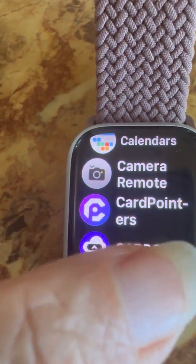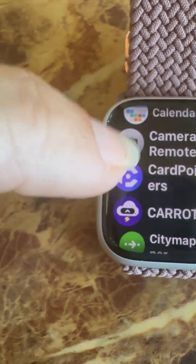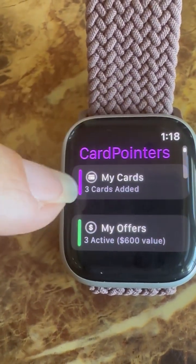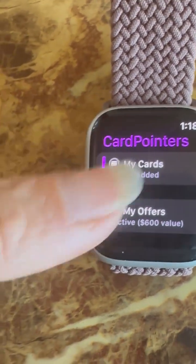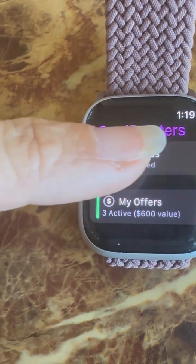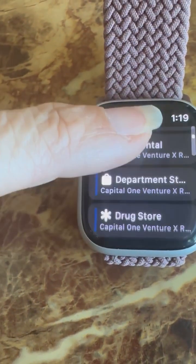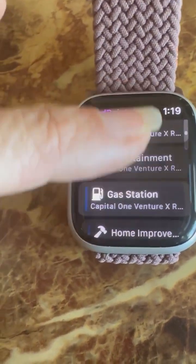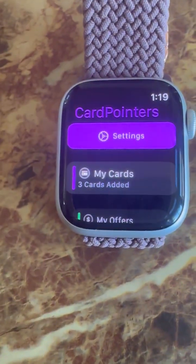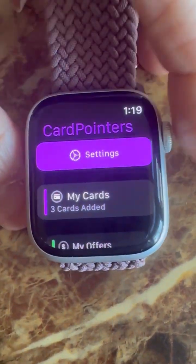Card Pointers is an app I really truly love. Set it up on your phone by entering all your credit cards — American Express, Visa, MasterCard. It gives you reminders as you purchase things: say you're on Amazon, it'll say 'I have a coupon code — use this for a discount.' It shows all your offers: if you buy with your Capital One Venture card you get a discount, and for rental cars it generates discount codes automatically. It reminds you what every card offers and finds you the best price. A lot of times I forget what cashback I can get — Card Pointers handles that.